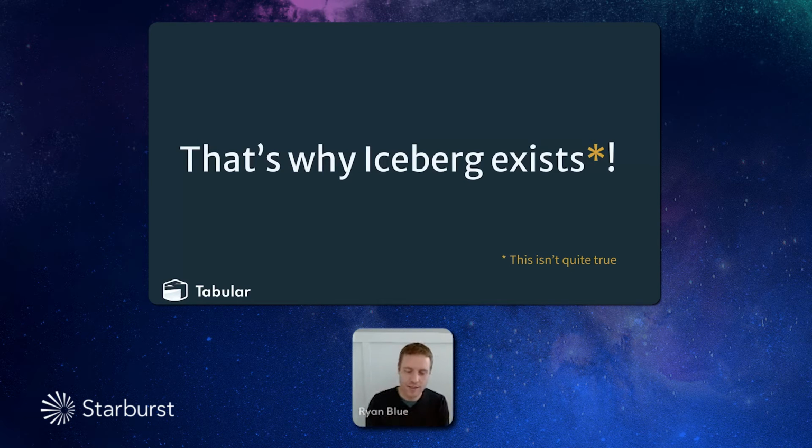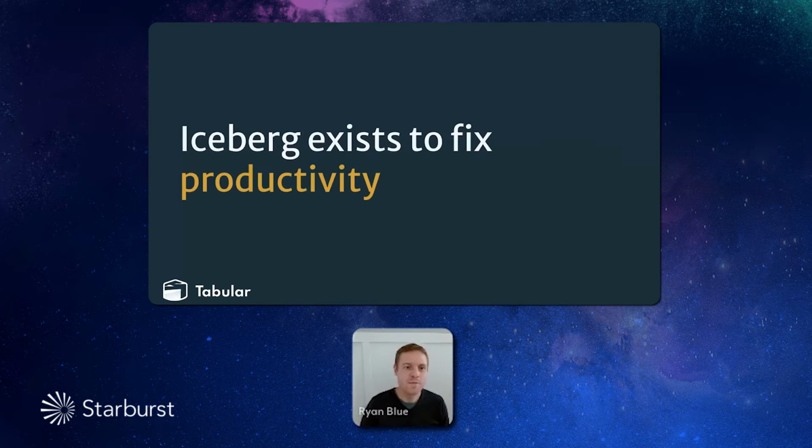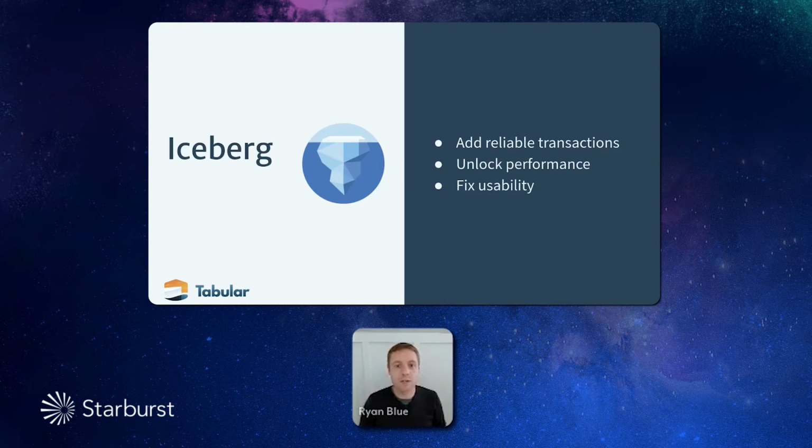The problem, that statement isn't quite true. So Iceberg exists to fix tables at a high level, but I don't think that we can just say fix without relation, without thinking about what are we fixing. So what we really want to think about is that Iceberg exists to fix developers and analysts and data engineers' productivity across the board. So this is broader than just the task issues and job planning issues that we're talking about today. It actually consists of three things.